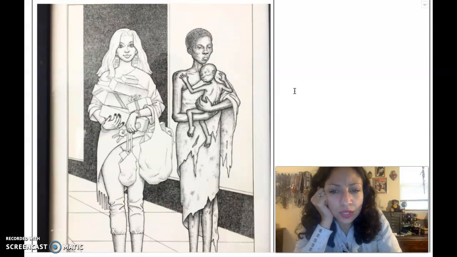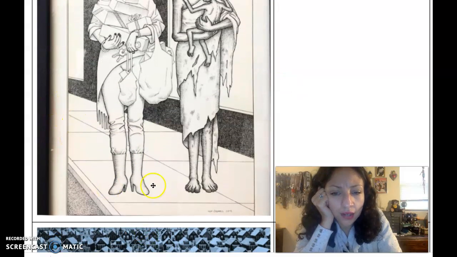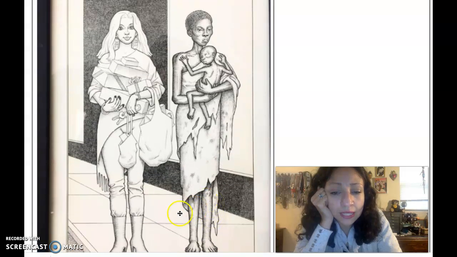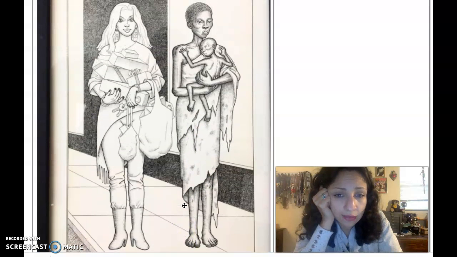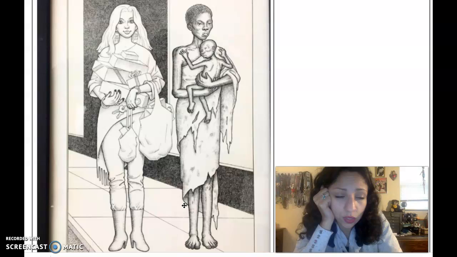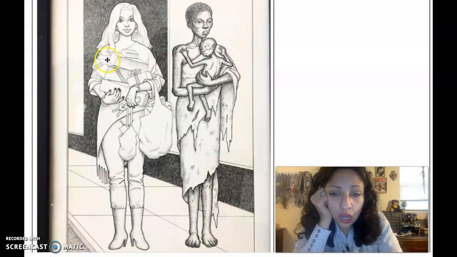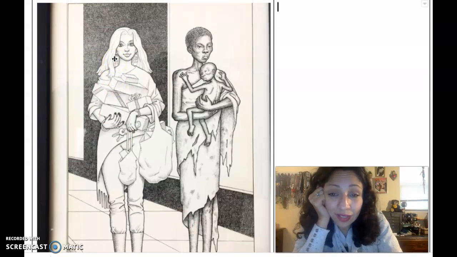So I'm noticing a pretty plain background, but they are on a sidewalk, right? They're standing side by side. It's 2 women. One of them is holding a baby. She appears to be African. She also has what looks like a shawl or a blanket wrapped around her. It looks dingy or dirty, clearly has stains and rips and tears, no shoes, and nothing else in terms of clothing, accessories, or anything. The woman on the left seems to be white.